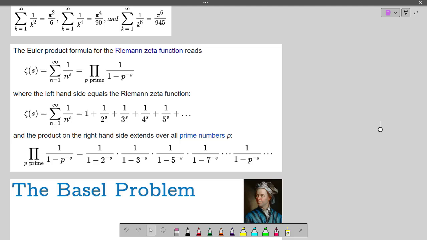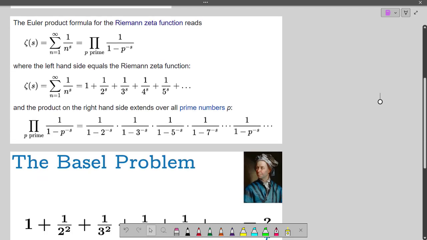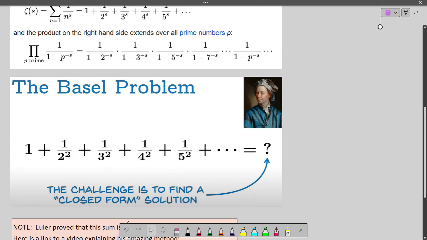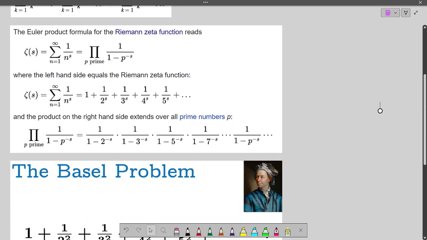And if you look it up, the proof of it is only a page. It's remarkably simple for something that looks absolutely crazy complex. So you can prove that this infinite sum is the same as this infinite product, and that's why there is a connection to the prime numbers. Super interesting. You can look at that video about how you get the sum of the reciprocal squares, and if you just Google, you can see how you can prove the infinite product. The Euler product is equal to this infinite sum. Super interesting, in your free time.